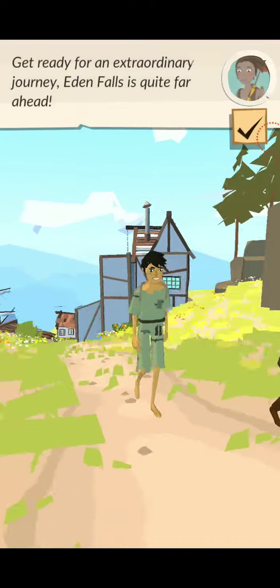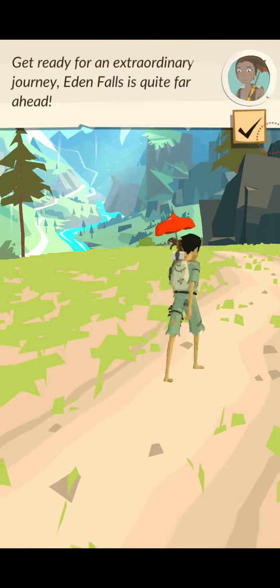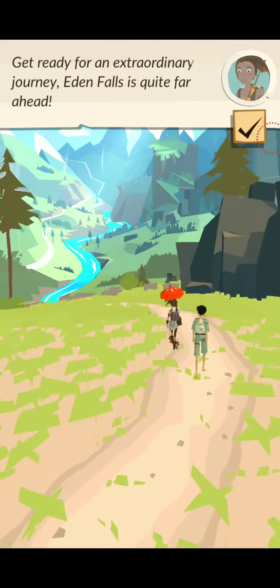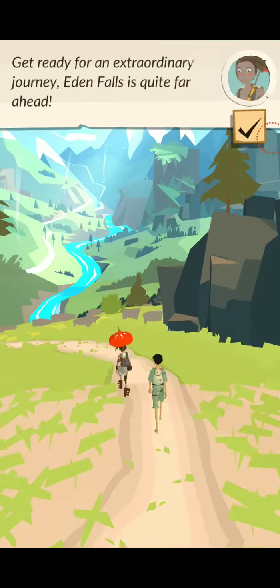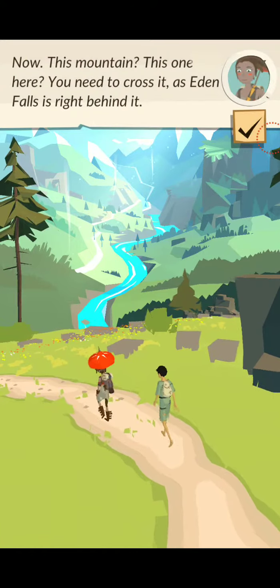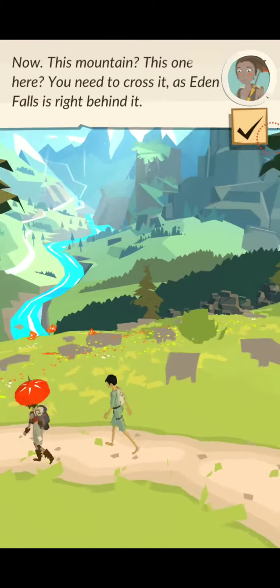Get ready for an extraordinary journey. Eden Falls is quite far ahead. Now, this mountain, this one here, you need to cross it, as Eden Falls is right behind it.